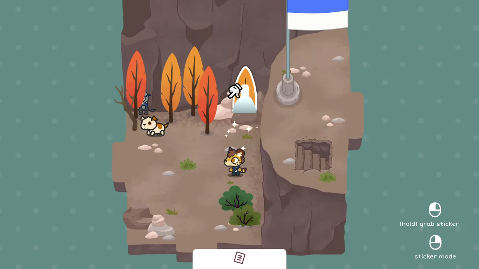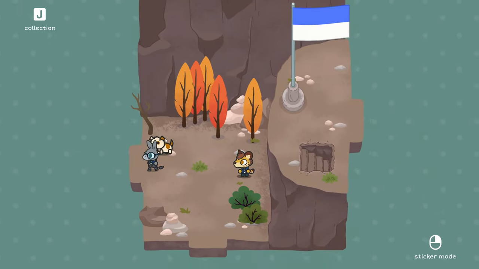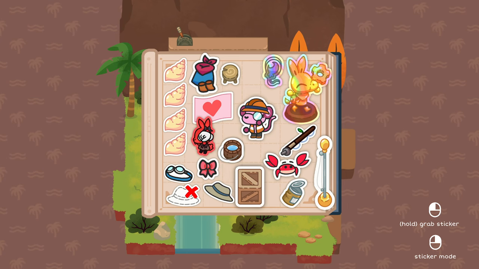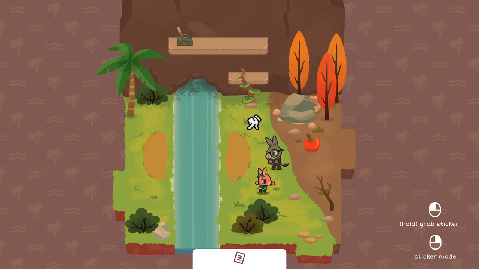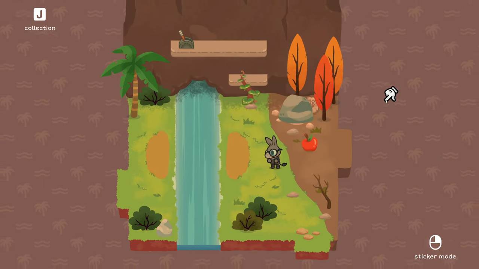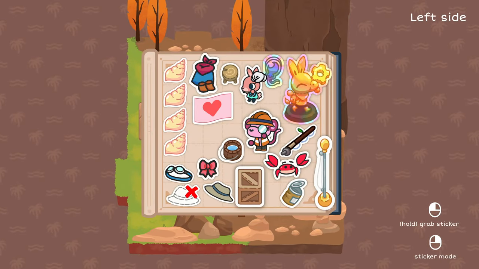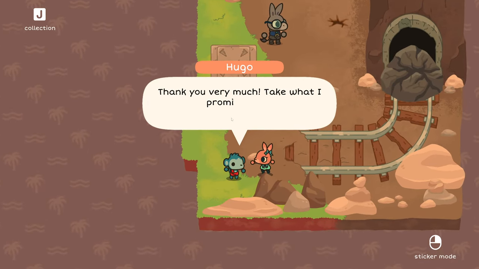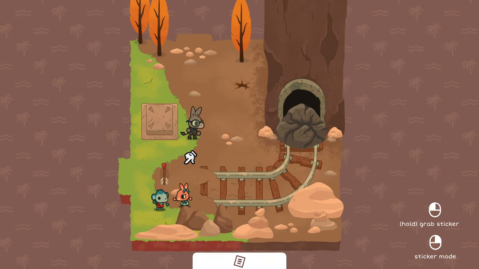Oh, that's me. Are you serious? I just surprised myself. And you're not the sister, right? Let's double check. Oh my gosh, I have so little room on my sticker sheet. Sister. And now I've gotten the arrow. So let's grab the arrow.